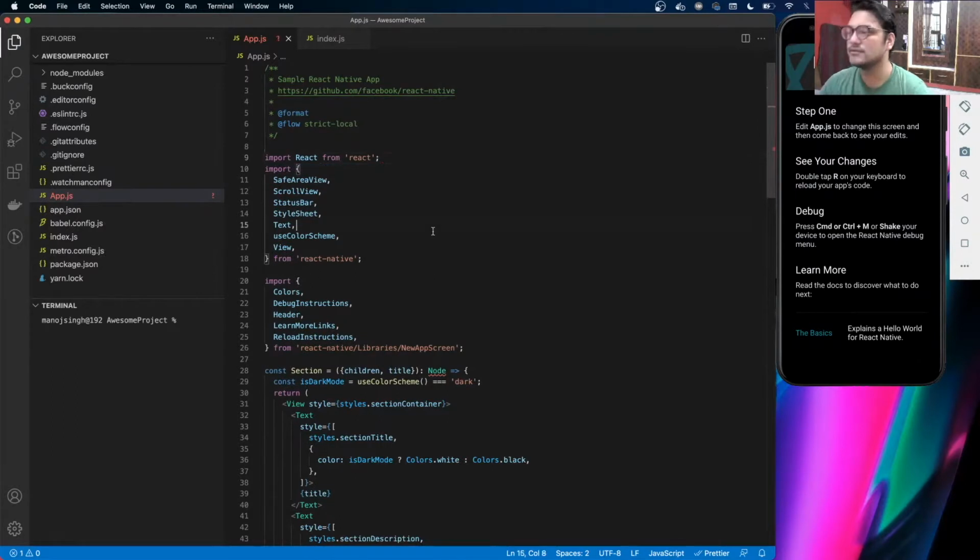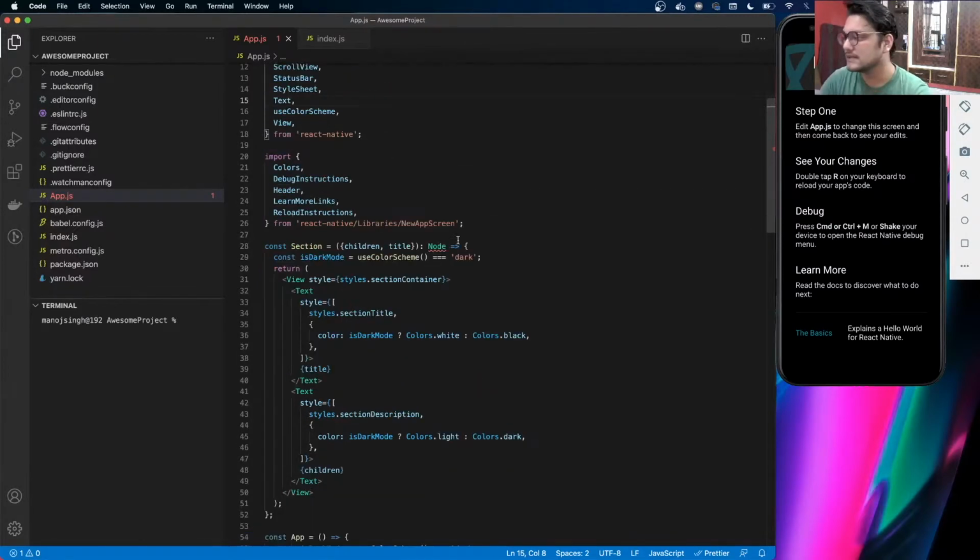So as I said, we will be building a currency converter, and by currency converter I mean that you can put an amount in one currency, for example USD, and then you can convert it to another currency called INR. So let's just get started. The UI will be something like, there will be an input to put the amount in, then a dropdown to select the source currency, and then the target currency basically.